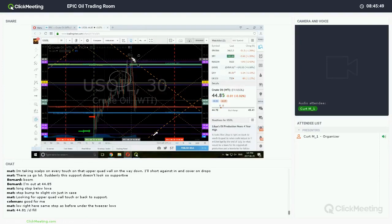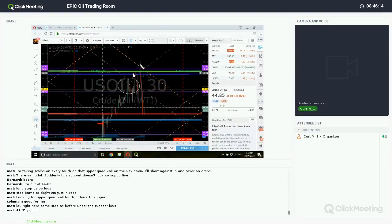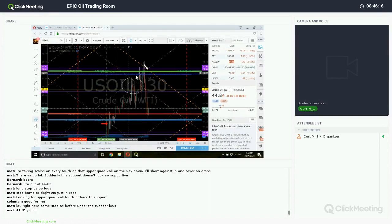That's the machines taking it through and waiting for the humans to go, or vice versa. It's hard to explain, but it's like a cooperative effort, right? So it's programmed to go with the flow, to go with the crowd and just take it to the next support or resistance efficiently. And you'll never out-trade the machines. It's impossible. But you can get near 100% trade success by understanding the nature.